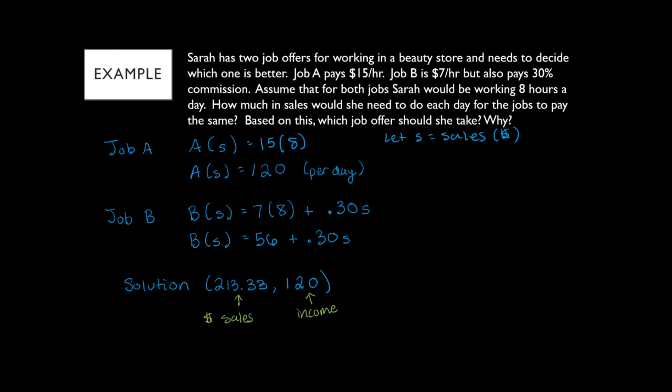So this is a good example. Even if you're not in this situation, you might know somebody in this situation, or you never know, you might end up in this situation where you have to do some considerations like this. And it may have no relevance to your degree, but it might be relevant to your life. So that's basically how you can use a system. You can look at it graphically, find the solution, and see why systems are important and how they come up in real life.